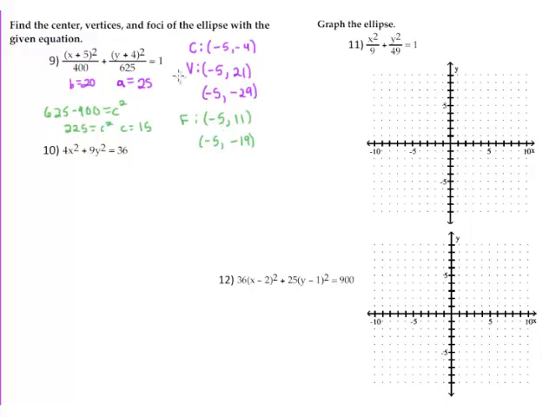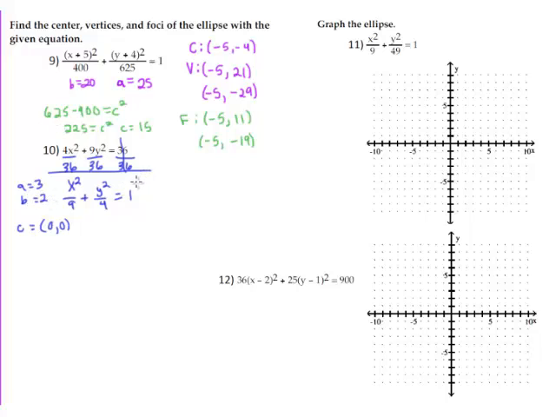Center, vertices, and foci. Number 10, we have to do a little work because this is not in standard form. Standard form has a 1 on the right side, which typically means we see fractions. So we need to divide everything by 36. That's the way to get a 1, is divide by the reciprocal. So that gives us x squared over 9 plus y squared over 4 equals 1. So this is an ellipse centered at 0, 0, because there's no parentheses around x and y. In this case, a is 3, because it's the bigger number, b is 2.